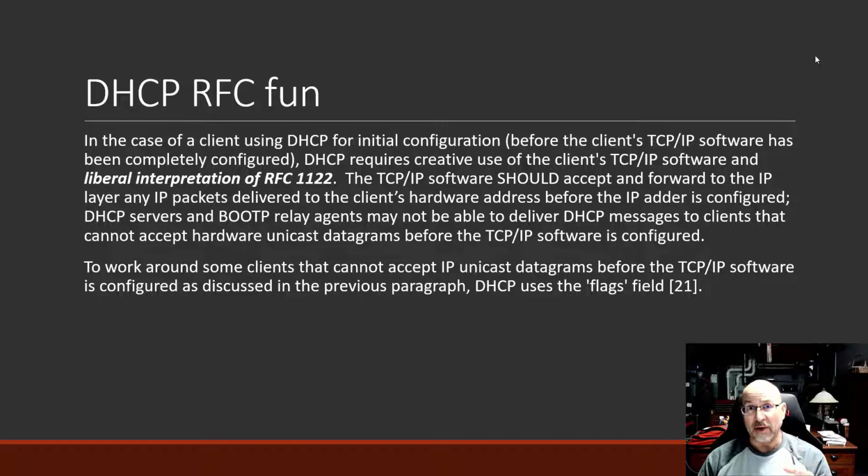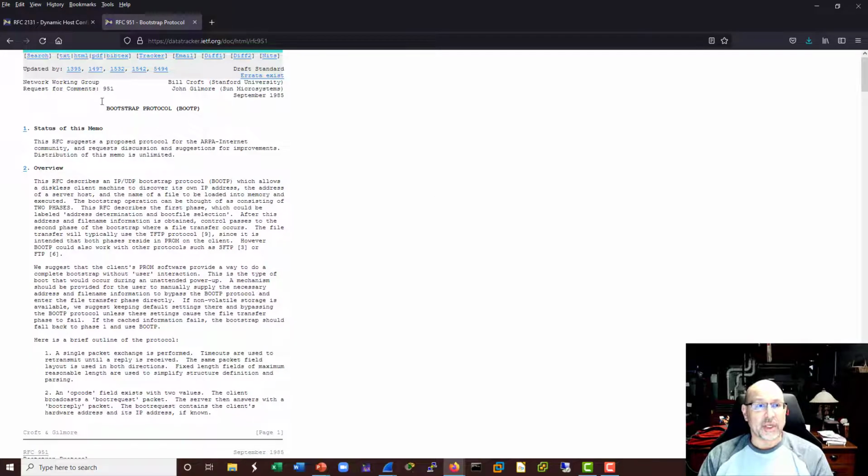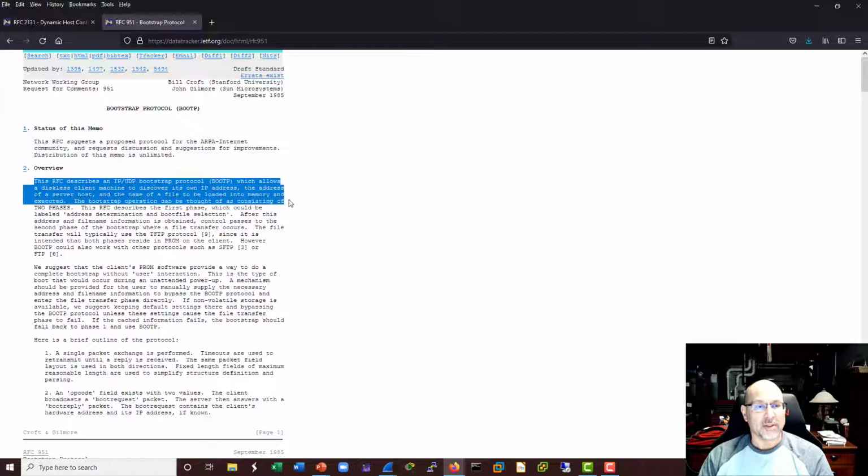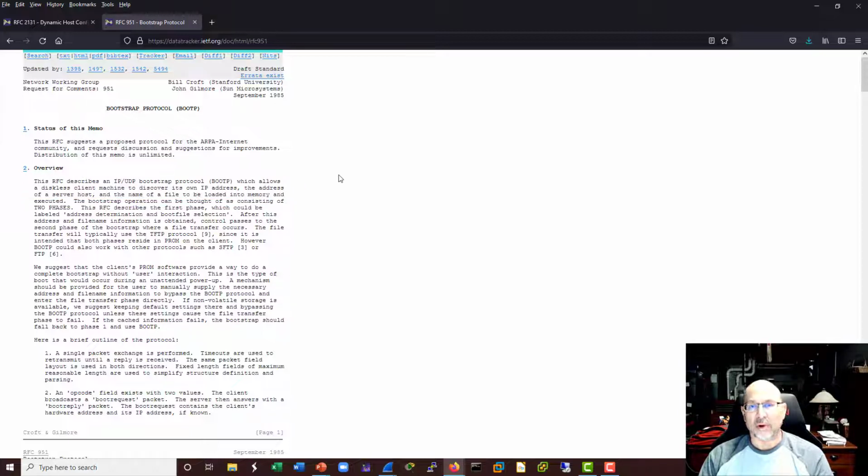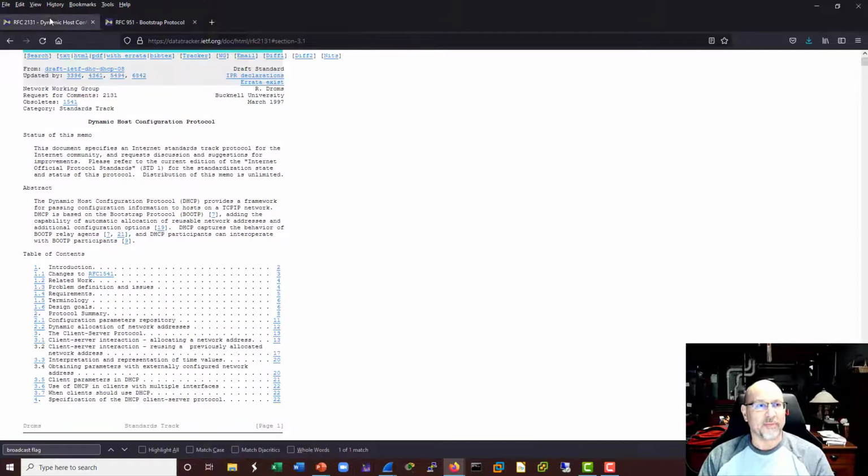We'll take a quick look at that here. So here is RFC 951. This is the Bootstrap Protocol, the precursor to DHCP. And we can see that it's IP, UDP, Bootstrap Protocol for a diskless station. Okay, but look here, 1985. And then we look at the updated one. Now we've gone through a couple of iterations at this point, obsoleting, and we finally get to the version that we're using today, 1997. So decades old.